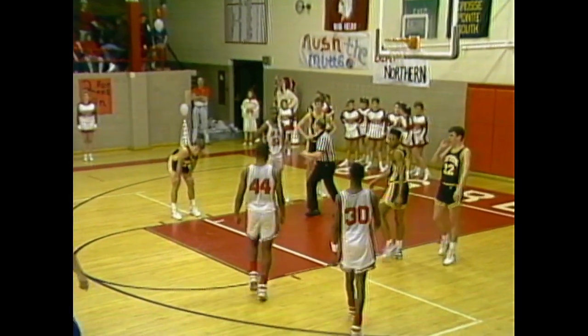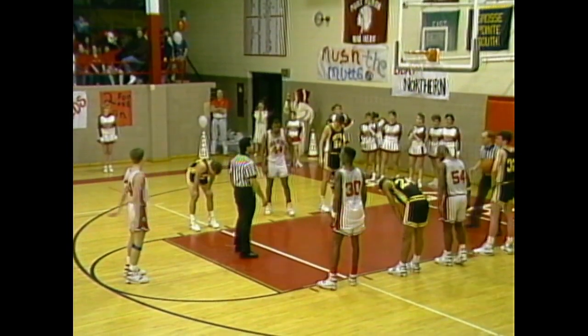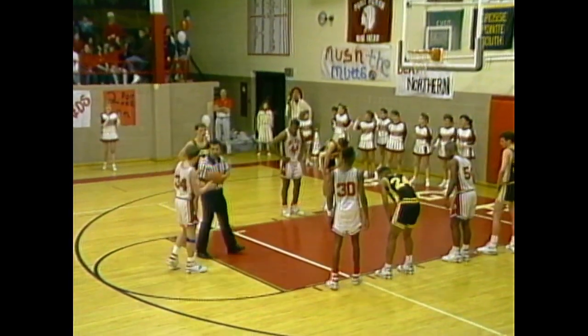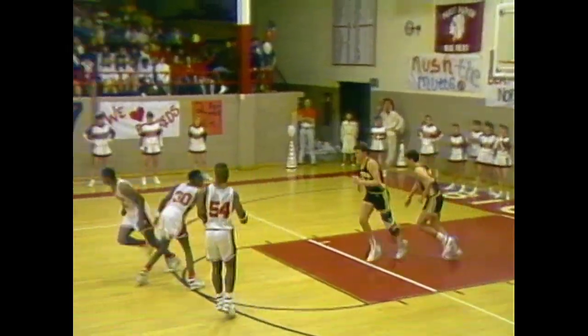And with 3:22 remaining, we see Andrew Diggins check in for Brian Coleman. So Port Huron High substitutes one big man for the other. Port Huron High with the 5-point lead. Jeff Zuloff in a 1-on-1 situation. Port Huron High still showing that patience. Too hard off the iron, rebound Bloomquist.